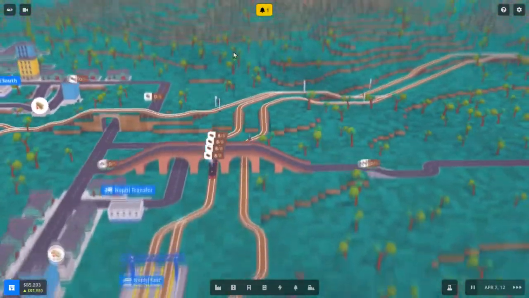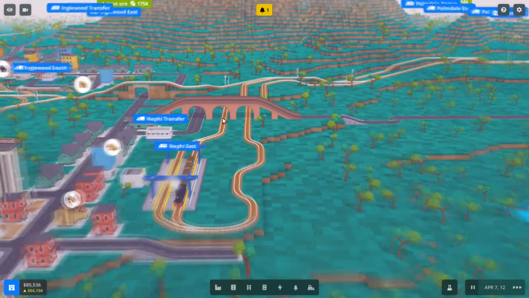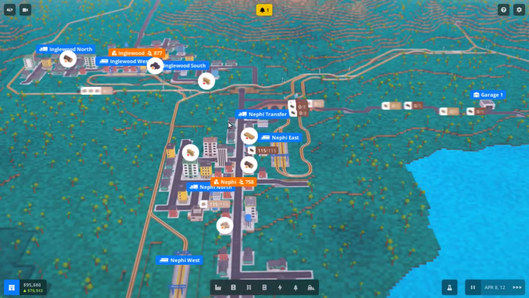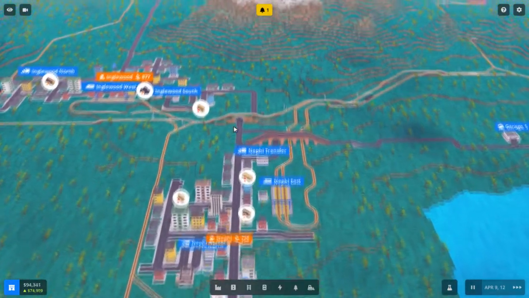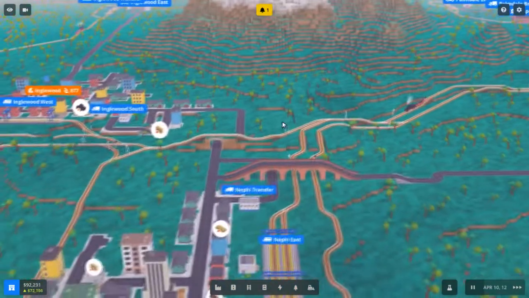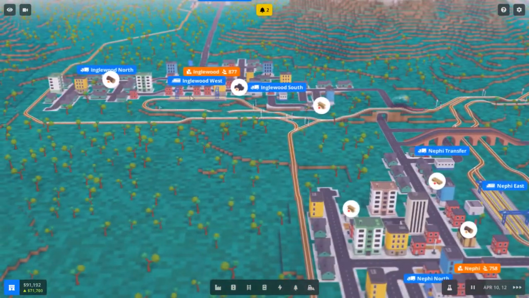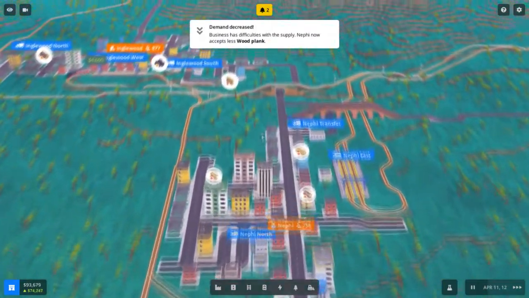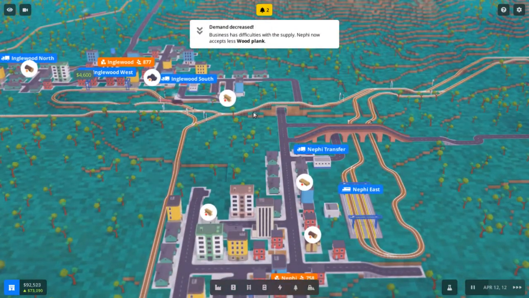The trains are all coming in. Let me get the alt mode thing off here so we don't actually have to... I mean, it's nice to look at it, but we don't have to look at it always. There we go. Okay. So now we've got two trains unpassing. Another train going over here and another train that doesn't have to pass anybody that comes down through this way. Awesome. Demand decrease. Nephi now accepts less wood planks.